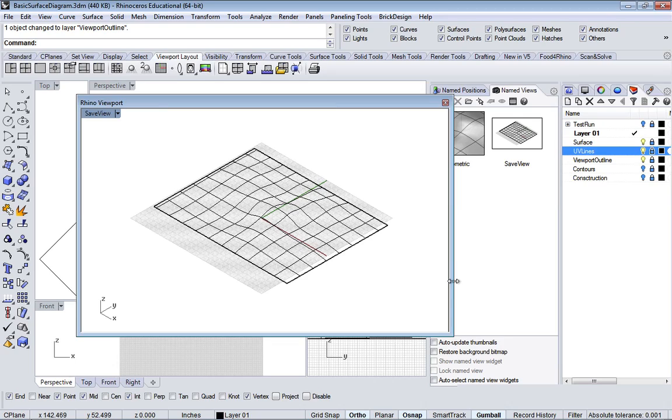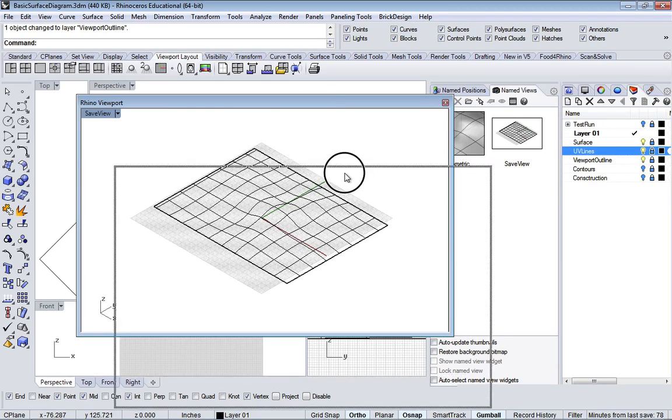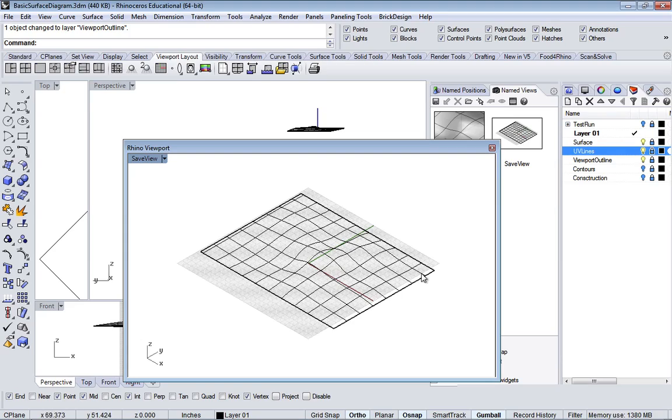Now we're ready to make 2D. Okay, so the make 2D command takes whatever view we're in, and it basically figures out and projects the lines down into a two-dimensional flat plane. So it makes a 2D drawing of it. And it also looks at things like parts of the geometry, and it will decide if that line that it's going to create is going to be hidden by the geometry of the surface. So it will automatically figure out hidden lines and tangent lines for us. It's a really great command.